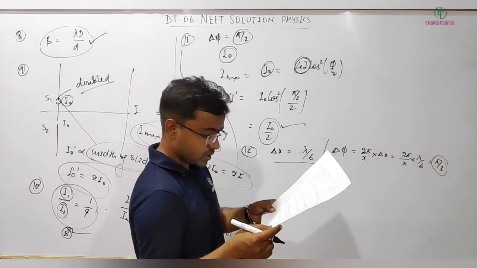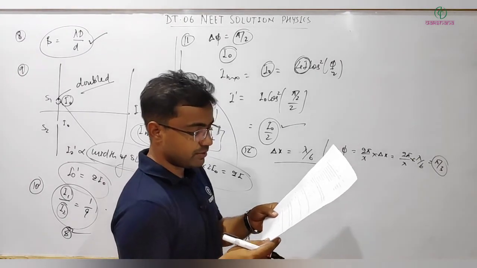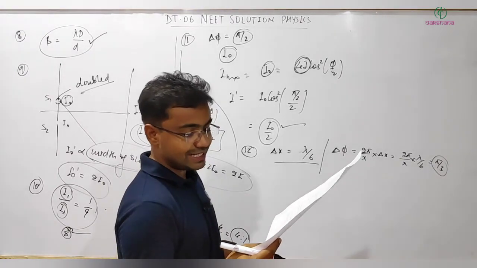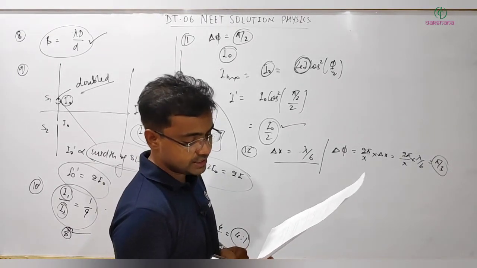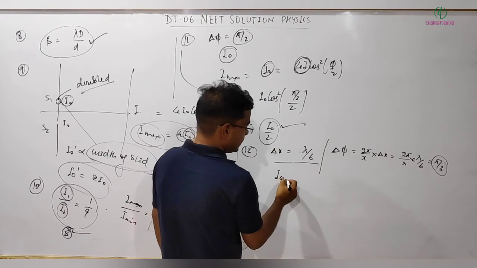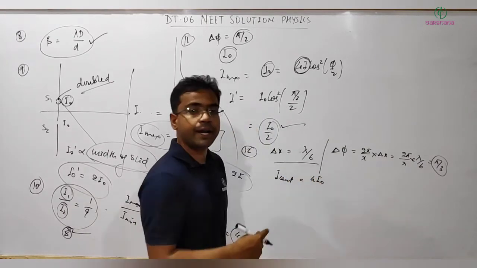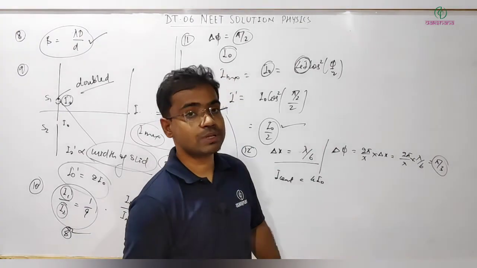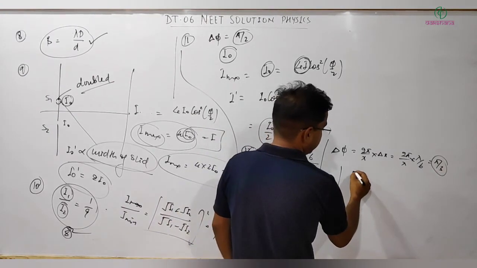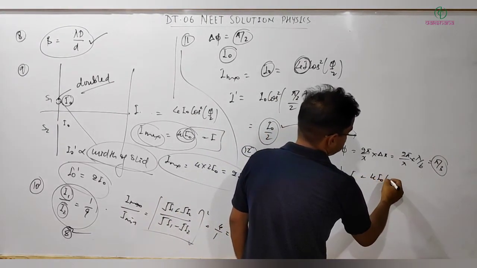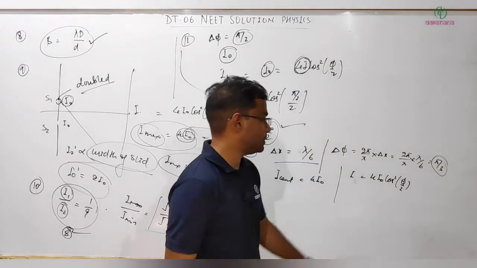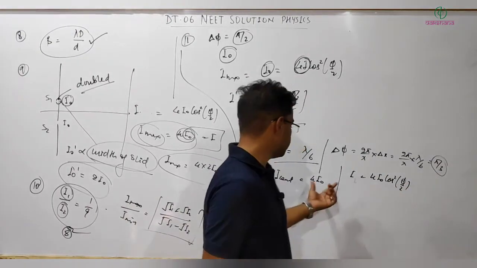Next it's asking, the path difference between two interfering waves at a point on the screen is lambda by 6 from central maxima. The ratio of intensity at this point and that at the central fringe will be. So I central, I will write it's basically 4 I naught, if I naught is the intensity of each individual slit, and the intensity of central maxima is 4 I naught. In general terms, we write I is equal to 4 I naught cos square phi by 2. Right? So here at central maxima, phi will become 0, so then it becomes simply 4 I naught.